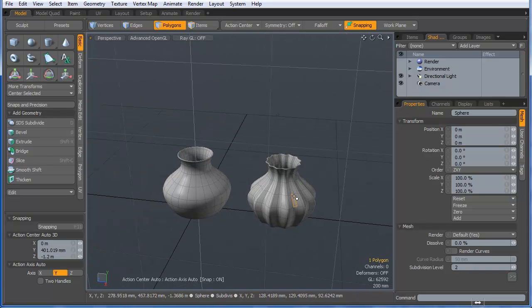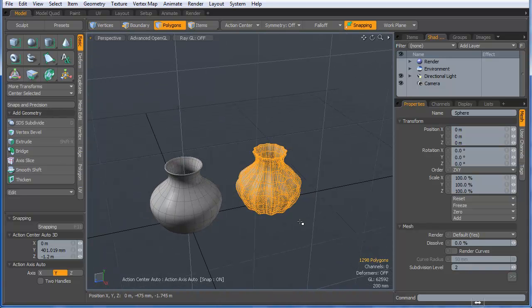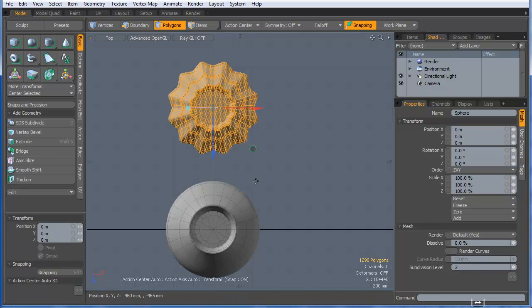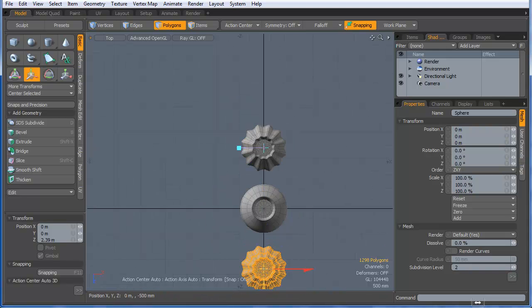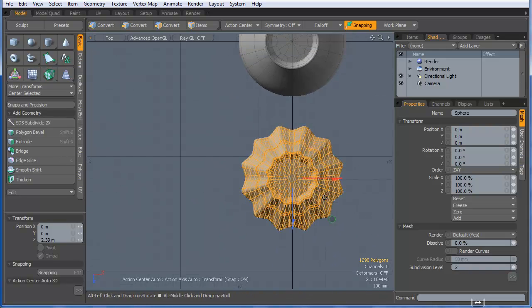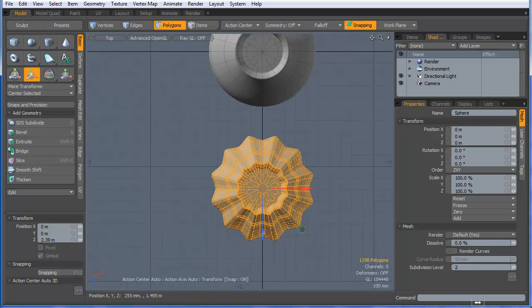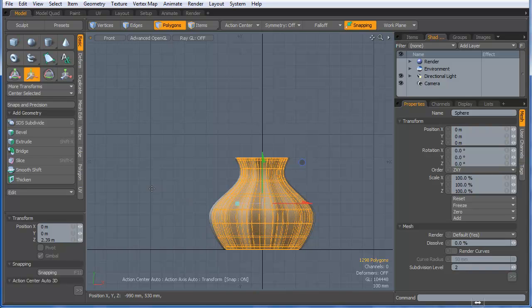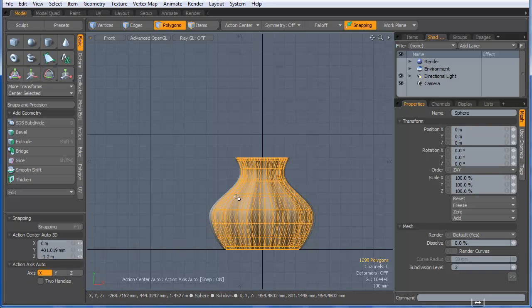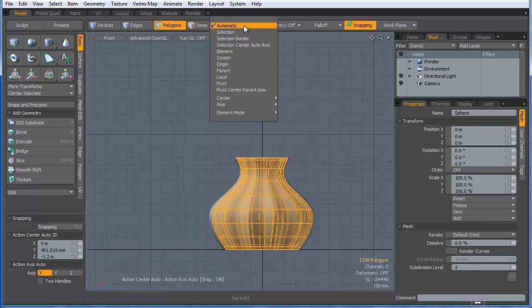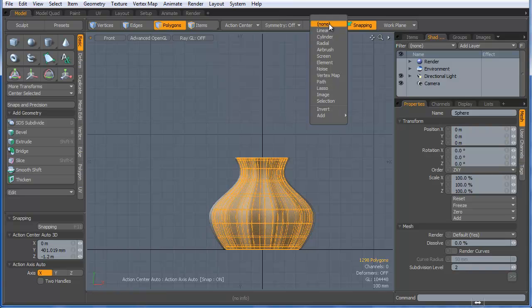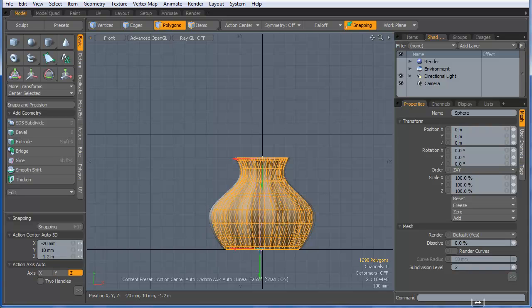I'm just going to select this one here, Control C to copy, and Control V to paste, and W for move. I'll go to my top view here, and I will put this right here. Then I'm going to my front view, and I will press space bar to drop the tool, and for falloff, I'll choose linear, bottom to up.